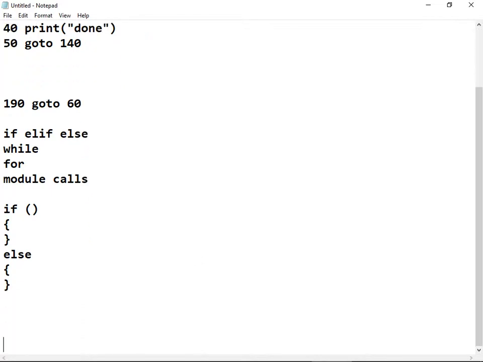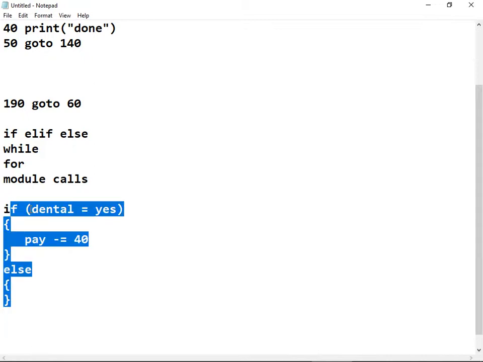So if you decided dental is equal to yes, and then pay minus equals 40, you'd have this else down here, and you'd have to delete it, or you could just leave it there showing that nothing happens. I'm thankful that I haven't run into an editor in a long time that pads out a single keyword if with that much code as soon as you type it.